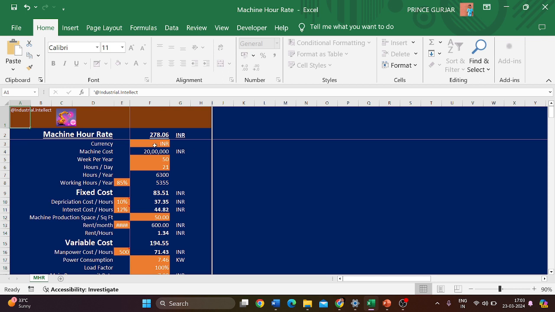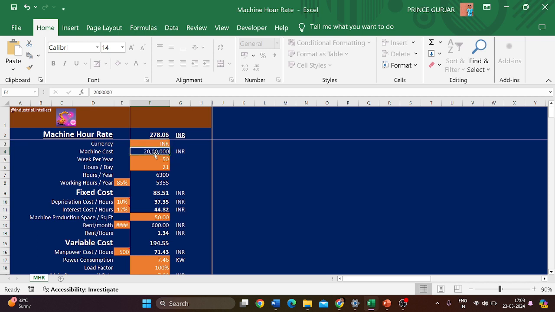Whatever I have highlighted, those cells you can change, and then this calculation will be updated automatically. Suppose if you want to calculate a machine cost in US dollar, you just change it here, and you have to put all the costs in US dollar only, like the machining cost.